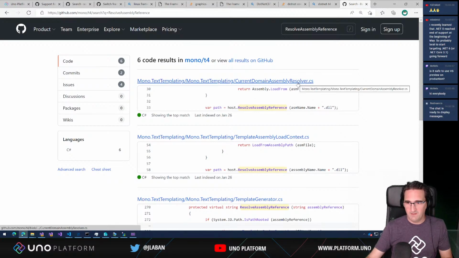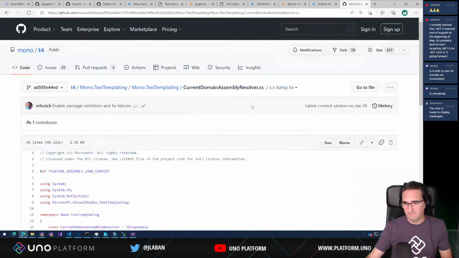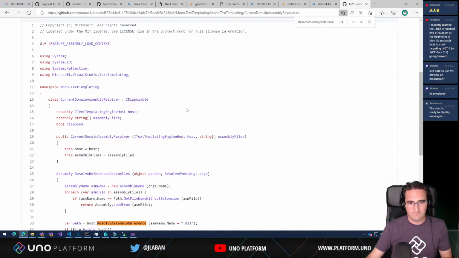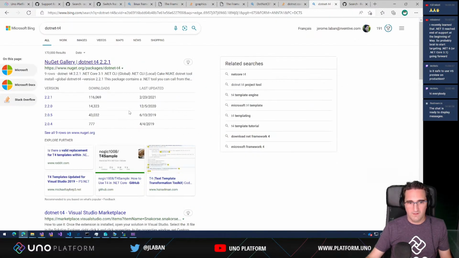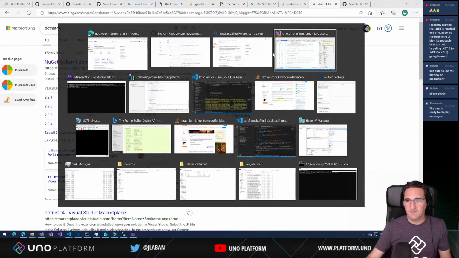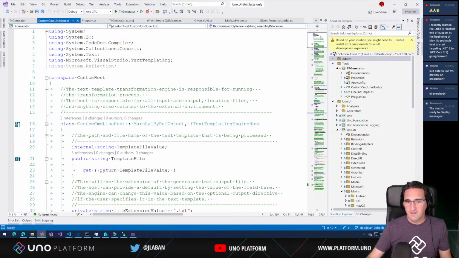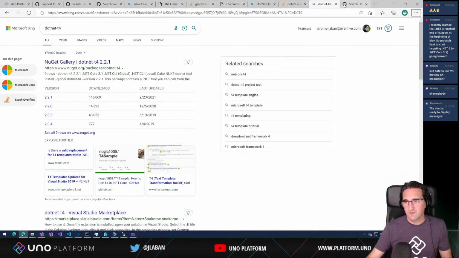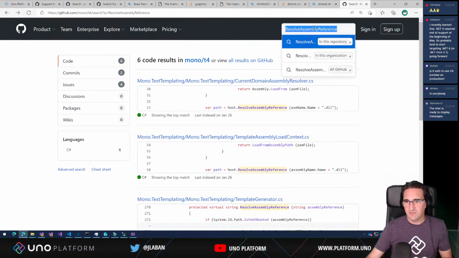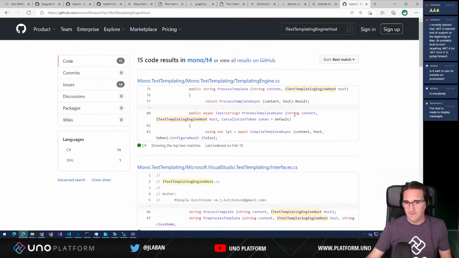Custom domain assembly resolver. I don't remember the exact name of the one that we're using. It's a text templating engine host. So maybe we can find an implementation of this that works with the new tool.